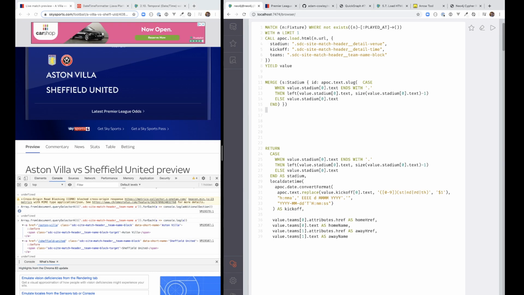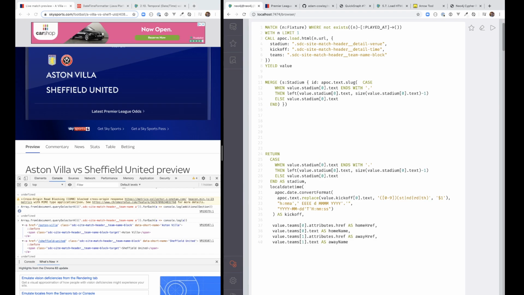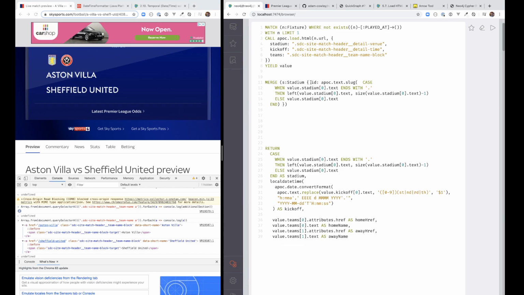Like I said before, what we want to do is create a script that we can keep running. So if we use the create statement instead of merge here, every time we would always create a new stadium. But what we want is just a single stadium there. So I can use the merge instead. It will merge on this ID, which will be the unique value for that stadium, and then I can say on create set, and set the properties from there. So it'll only set the properties once they're first created. If the node's already there, then it just ignores it and skips on to the next step.